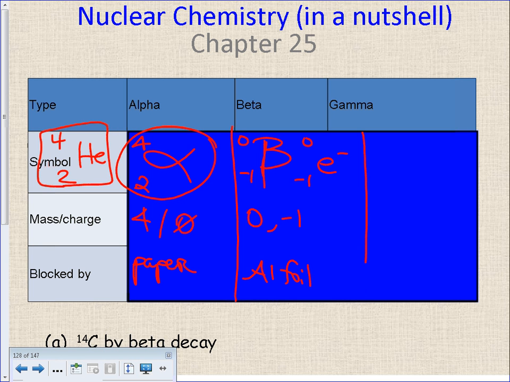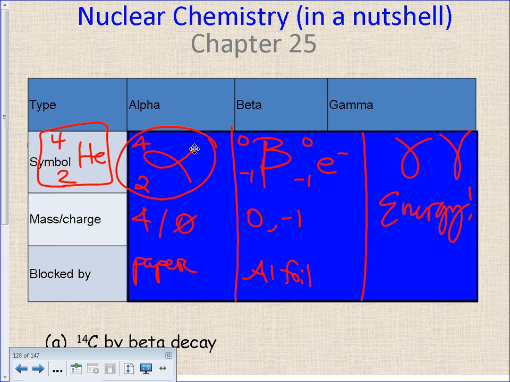Okay, then gamma, what does gamma look like? Draw there. Kind of like a fish Y, like an upside down fish, like that. Okay, it can be like that or it can be kind of like that. It just depends on how fancy you get the curly part on the bottom. All right, does it have a mass to charge ratio? No, it's just straight up energy, people. It does not have necessarily a mass or a charge. It's just gamma radiation. It's part of the electromagnetic spectrum, actually. It's kind of cool. And since it's just energy, it can get through pretty much anything. It can get through your skin, it can get through paper, it can get through aluminum foil, because of its wavelength.